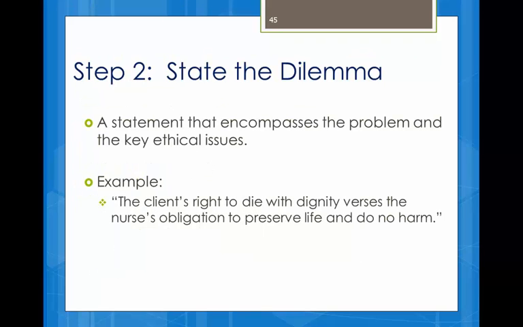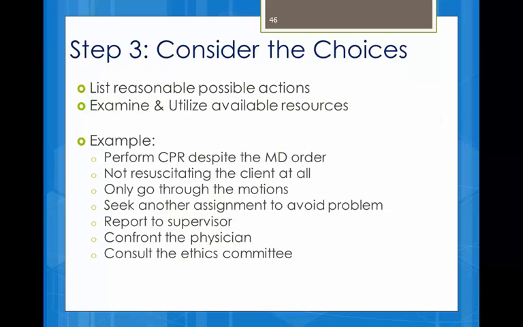So step 2 would be state the dilemma, right? So the statement encompasses the problem and the key ethical issues. So in this case, the ethical dilemma could be that the client's right to die with dignity versus the nurse's obligation to preserve life and do no harm, right? The patient has the right to die, but right now our order currently says that we need to do everything if the patient would code.